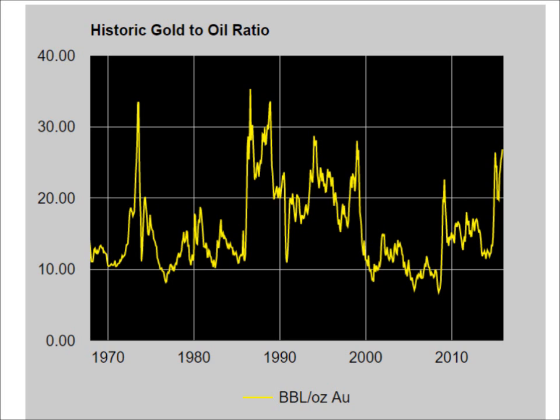I say 'relative' here because the value of any real tangible item can always be compared to another real tangible item — in this case, oil. This is an important point because the gold-to-oil ratio is a much better indicator of whether gold will preserve purchasing power than it is a means of predicting gold's price in dollar terms. A case in point is 1980, when gold hit a relative peak in dollar price, yet the gold-to-oil ratio was on the low end of its range.